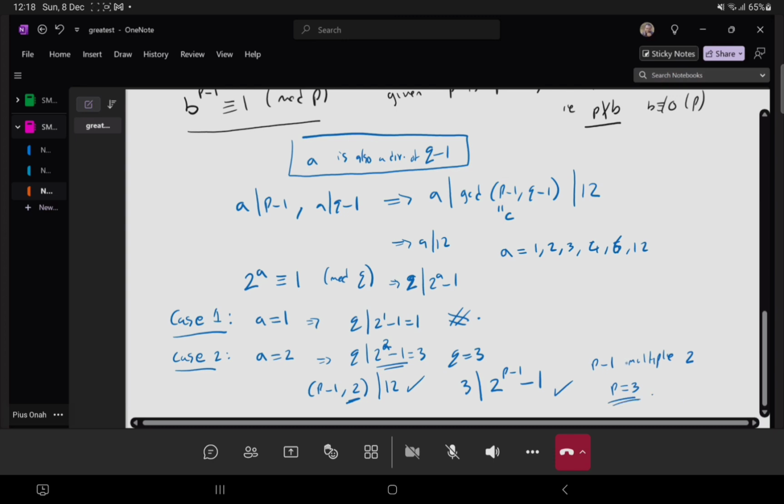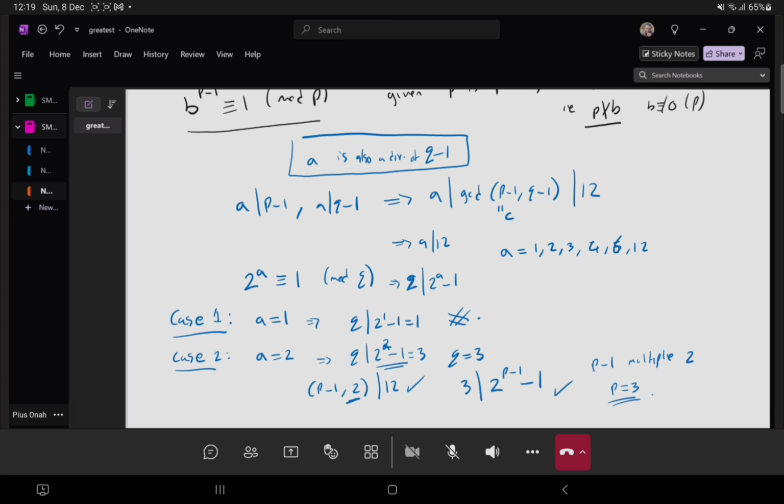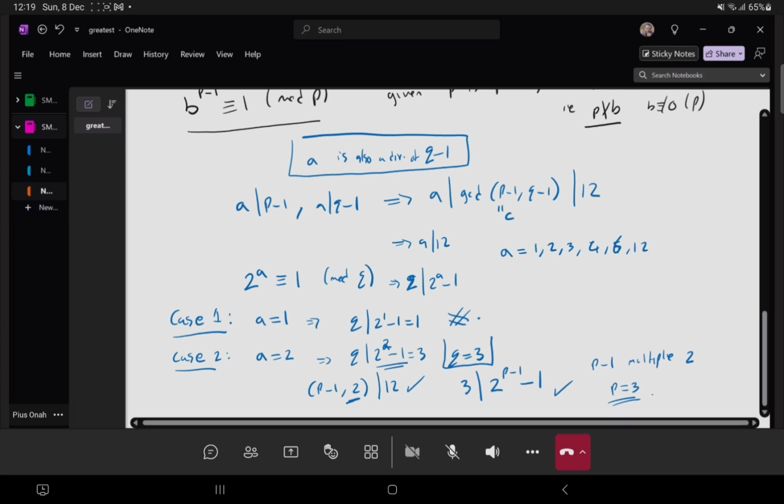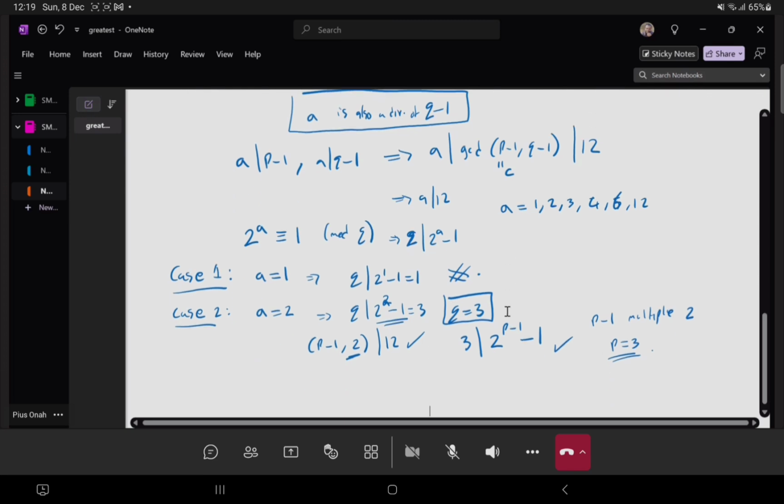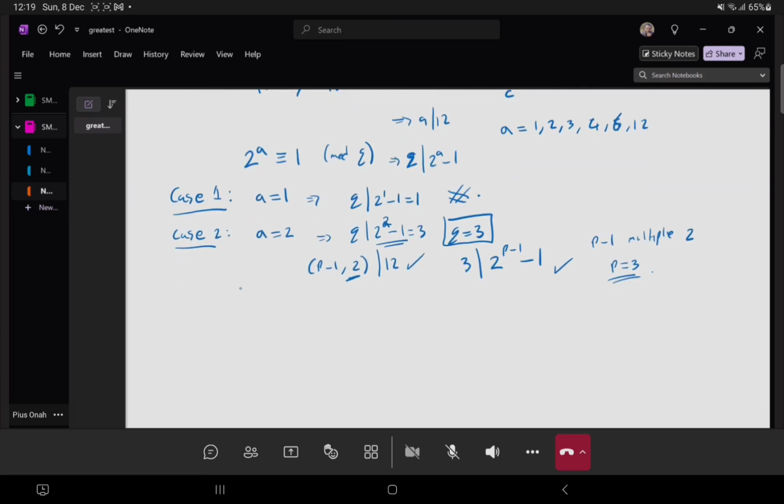So here we see that actually there are definitely many values for P. But all these are grouped under a single value for Q. So we have one value for Q that works. So the rest are just going to be similar. So maybe we can go a bit faster.